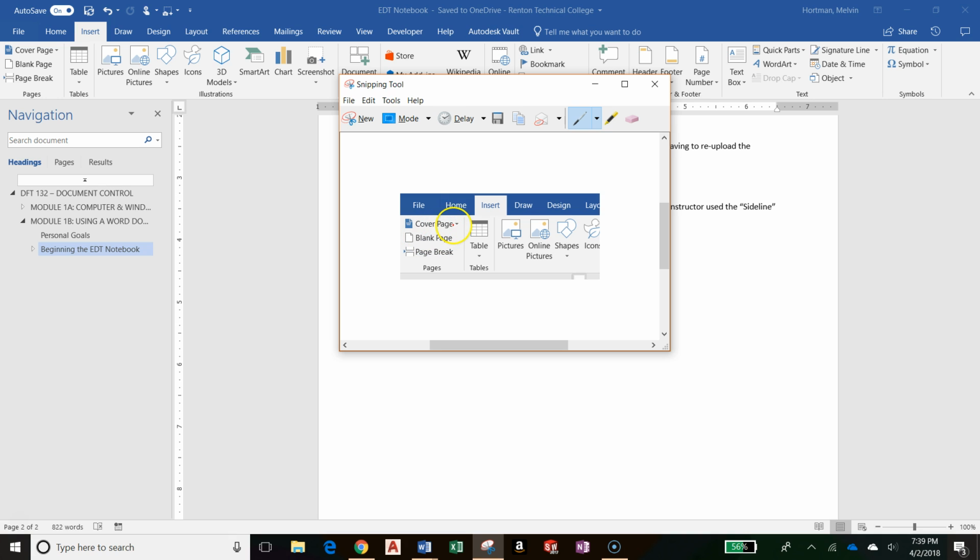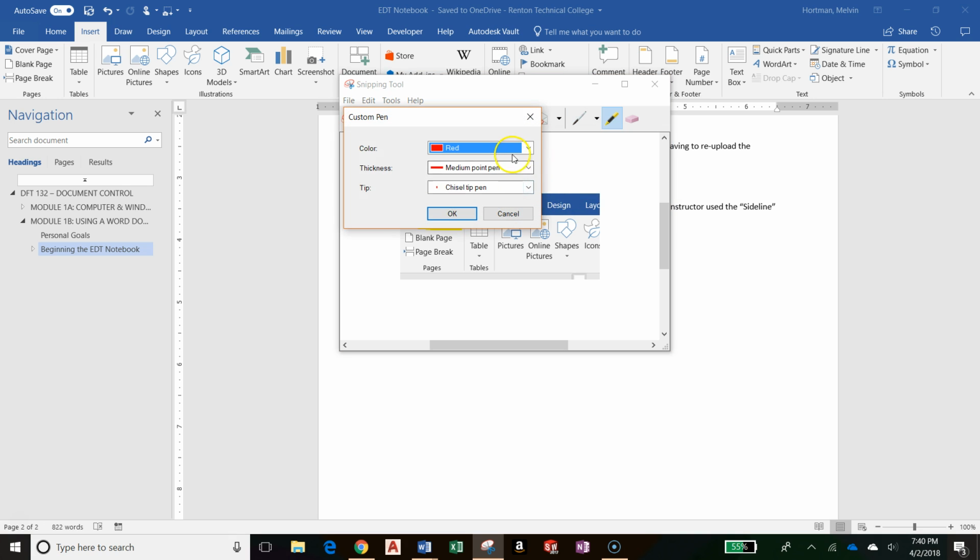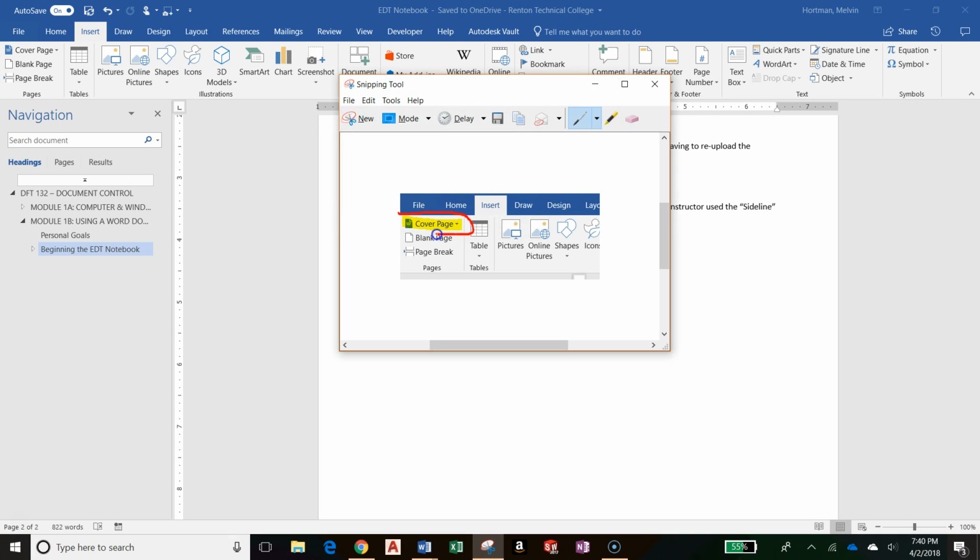And now how I got those annotations up was using the Snipping Tool's built-in features such as the pen and the highlighter. What I did was I highlighted cover page, and then I built a custom pen by going to Customize, and I think I had the red with a chisel tip, and I circled it just using my left mouse button, and I drew some arrows. This is left click and drag. Left click and drag. It doesn't look exactly the same, but there you go. It gets the job done.